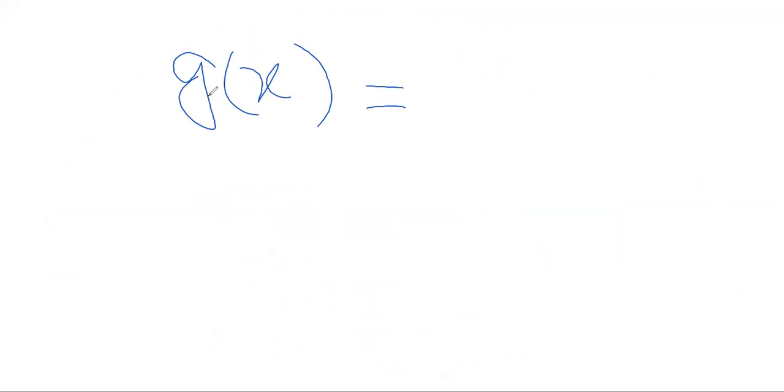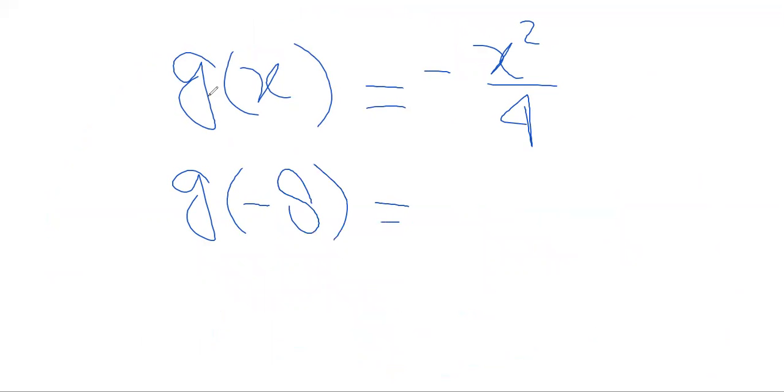G of x is, if you can write with me, no harm, I'm just writing. It's a way to solve it. We will take a little time, but definitely when you have a lot of practice, you will get it. This is the given. What is the value of g of negative 8? This is the way to get the answer. Can you solve that? Okay, I'll do this real quick.